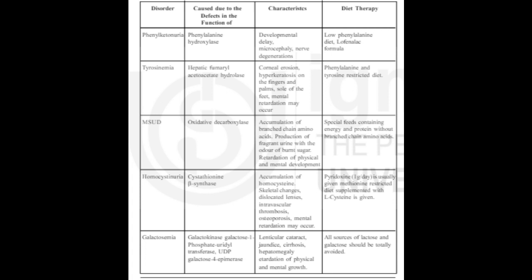Next, in this unit we shall learn about the inborn errors of metabolism, which, you may recall reading earlier in this unit, are inherited traits that result in the absence or reduced activity of a specific enzyme or a cofactor. 13.3 Inborn errors of metabolism. We are now going to learn about some of the disorders caused by inborn error of metabolism, namely phenylketonuria, tyrosinemia, maple syrup urine disease, homocystinuria and galactosemia.